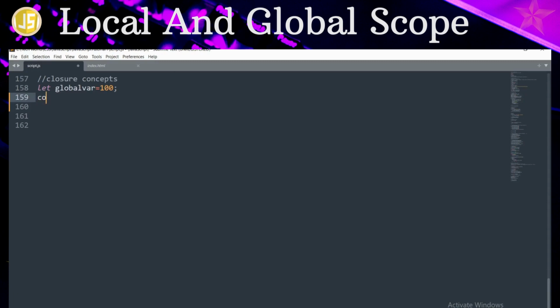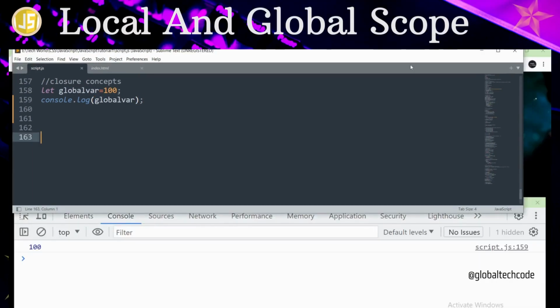I'm going to print this value. It's printed as 100.